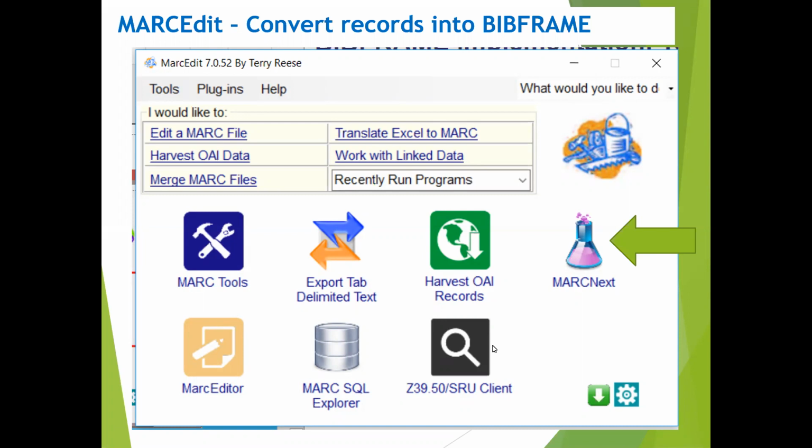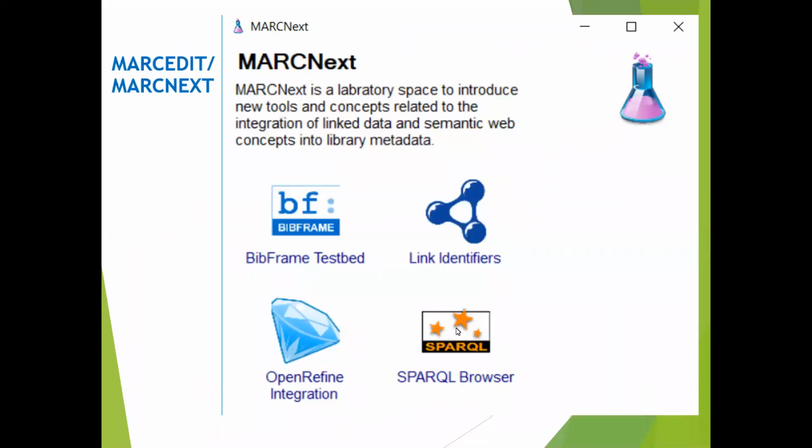You can check your authorities against the National Authority File. Alas, it will not fix your authorities if it finds something wrong, but it will tell you which ones you need to fix. There's so much you can do in MARCEdit, and in the MARC Next are all of the amazing new fun things you can do.